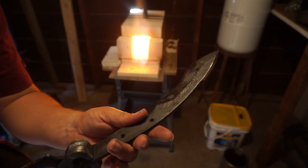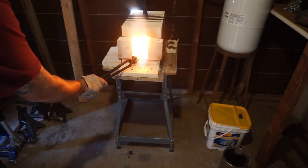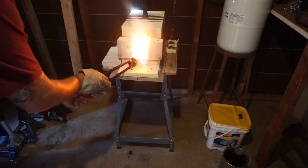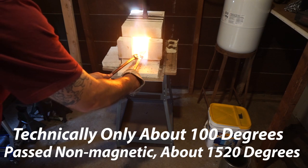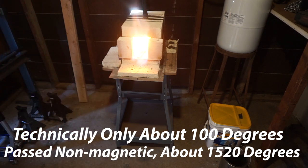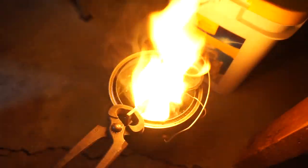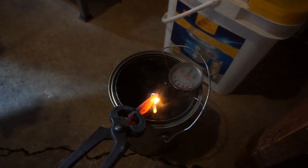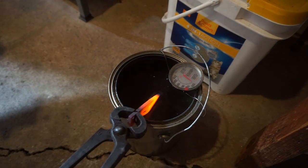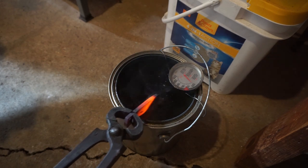Now we're going to go ahead and do the heat treat process, and on this one we were bringing it past non-magnetic, so we go to non-magnetic and then go about 200 degrees past that, and then I'm going to go ahead and quench this in peanut oil that has been heated to 120 degrees. You don't want it to be room temperature, because if it is, it cools slower. If it is at 120 degrees to 130 degrees, it actually quenches faster because it is thinner. And so it's just something to think about there whenever you're gonna quench in any of your oils.